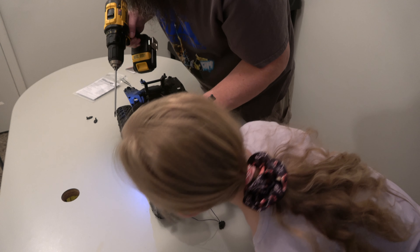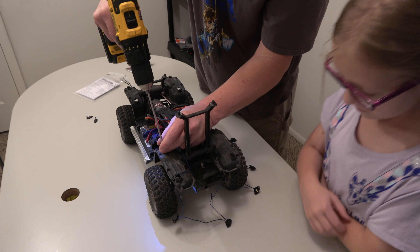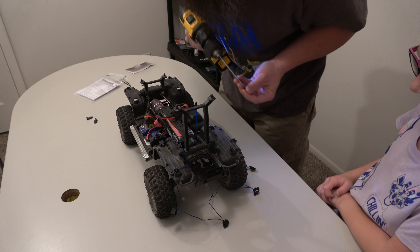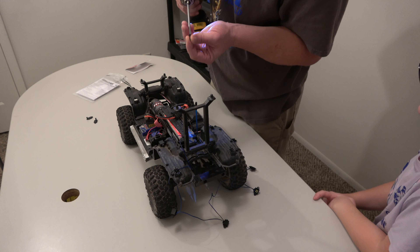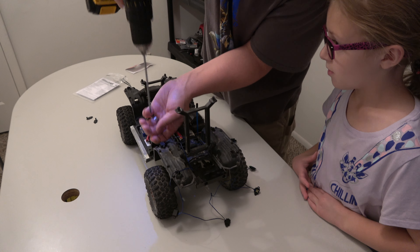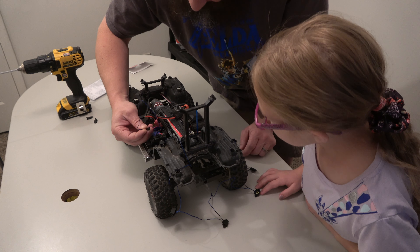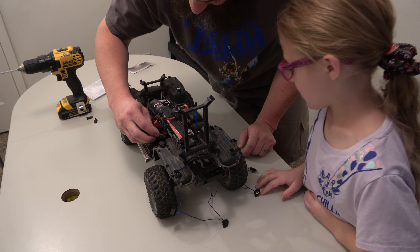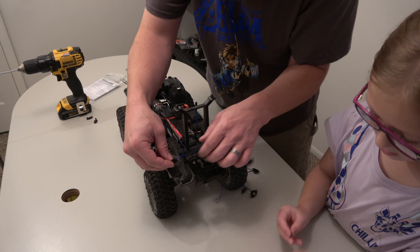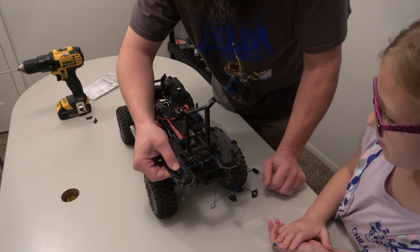Did I really just knock that out of place? Oh no, where did the other screw go? It's right there. The camera was right there, so all they were seeing was the back of your head. I hope you guys enjoyed the back of Kayleigh's head! So that one's on. This plugs in right to the LED module here. I'm going to clean up these wires afterwards, guys. You guys are already going to be bored with all these screws, but I hope it helps somebody.